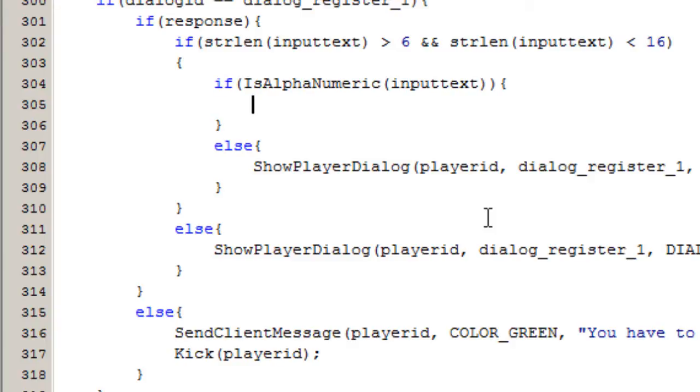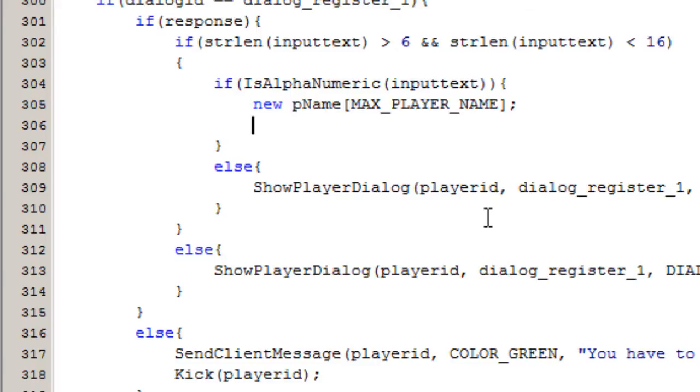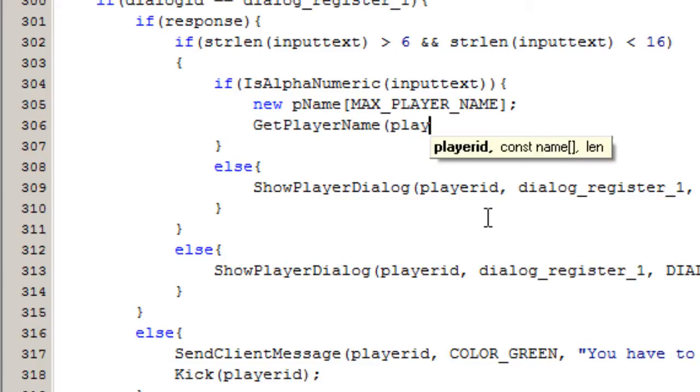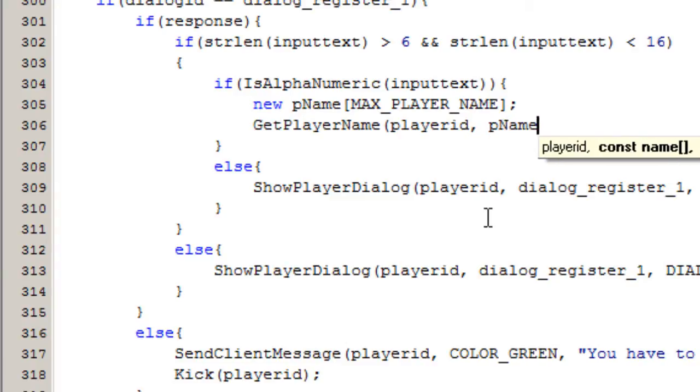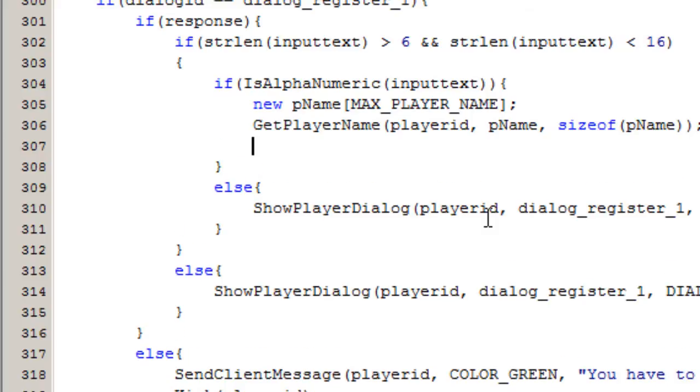So we just create a new variable, and this variable is called pname, and basically the length of it is going to be max player name, and then we're going to get the player's name. Basically what this wants is the player ID, and then we want the actual variable, which is pname, and then we have the length, which is size of. So now what we did was to store the player's name in pname.